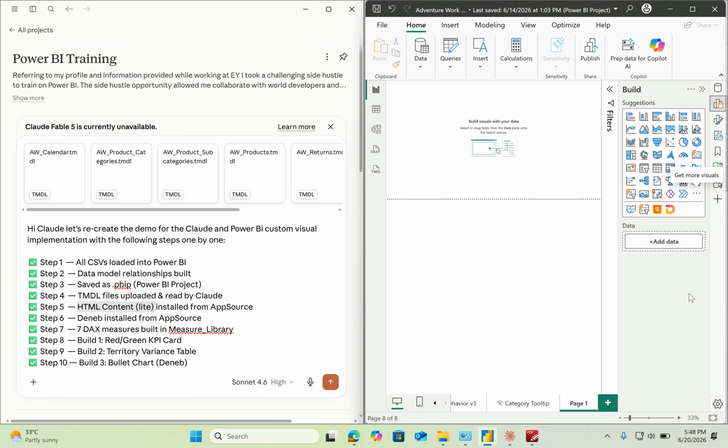Both of these I have already added, and they are in my list. So that means I'm done with my first 6 steps.